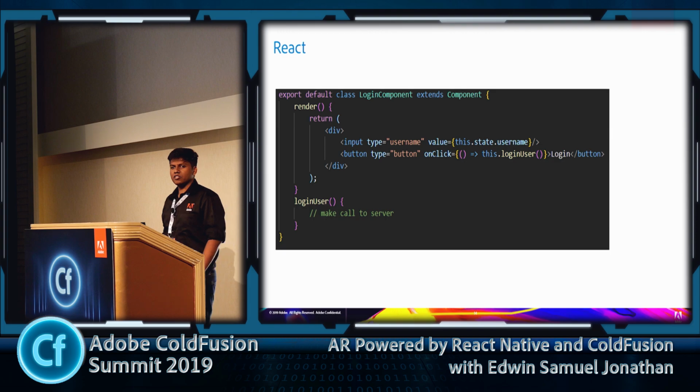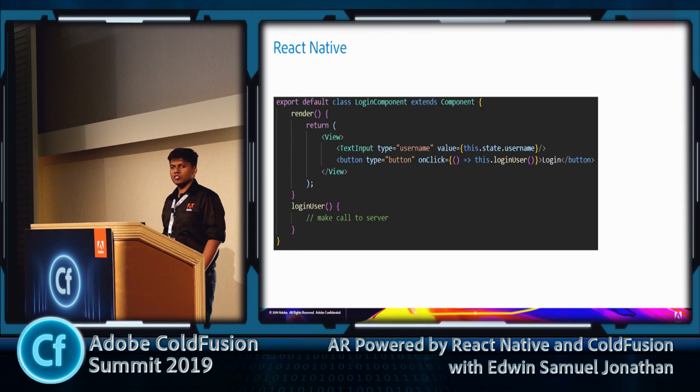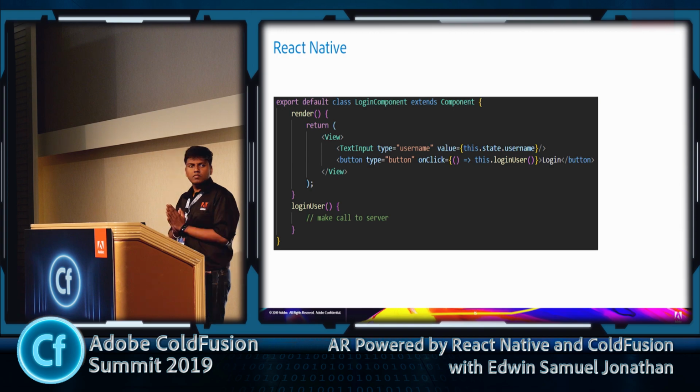So in React Native, it's exactly the same syntax, just with cross-platform capabilities, but you'll notice a few slight differences. The first difference is that div was replaced by something known as view. This is just to provide the cross-platform capabilities, it's nothing too drastic. Within a div, if you had multiple elements, those elements would be aligned one next to each other. Whereas in a view, if you have multiple elements, those elements will be rendered one below the other.